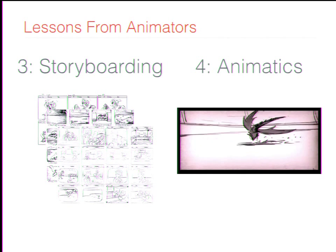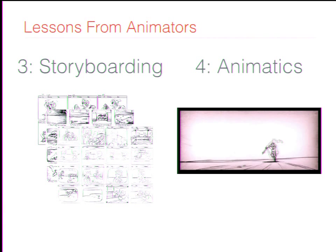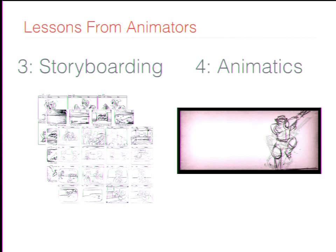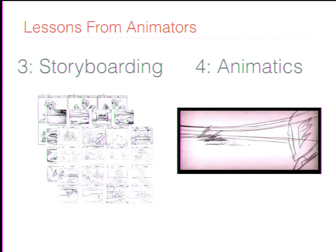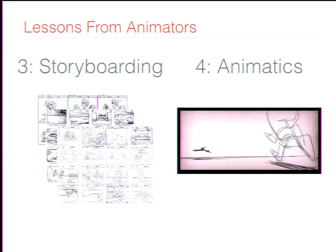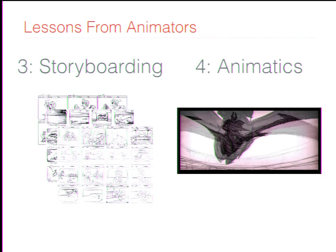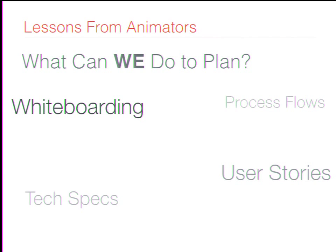They actually drop it in with the audio clips. So at this stage, they pretty much know how long the movie's going to be, they know how long all the shots are going to be, and they can run this in front of a test audience. So that by the time they actually get down to doing the animation, they pretty much know whether or not the movie's going to be successful. And if not, they can change it. So over 100 years of grueling work has taught animators how to plan in order to avoid costly budget failures.